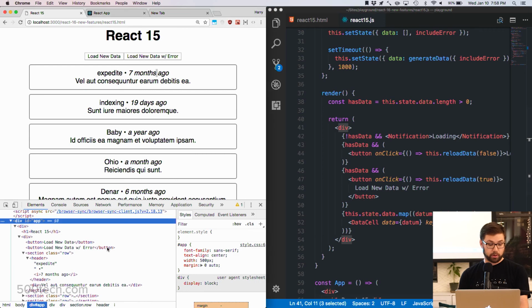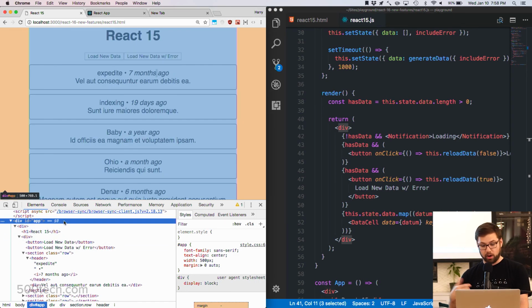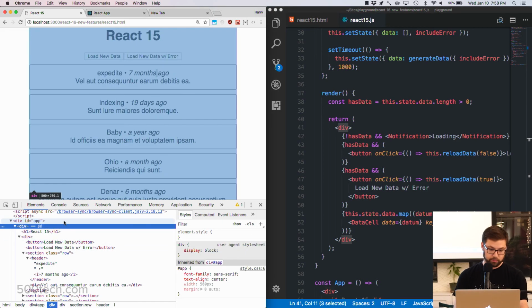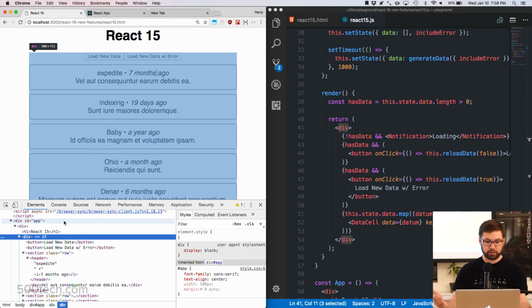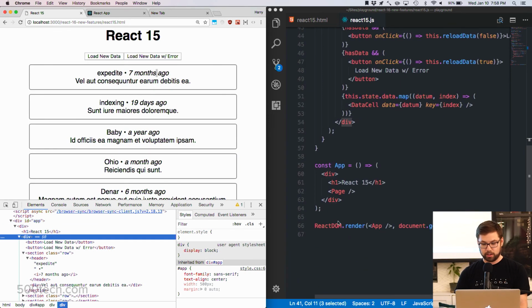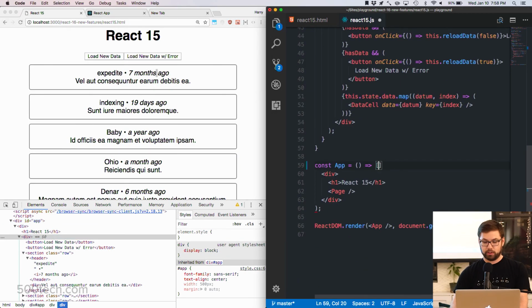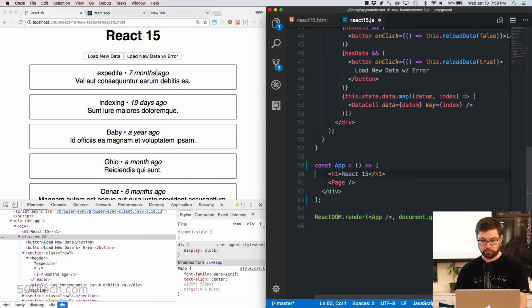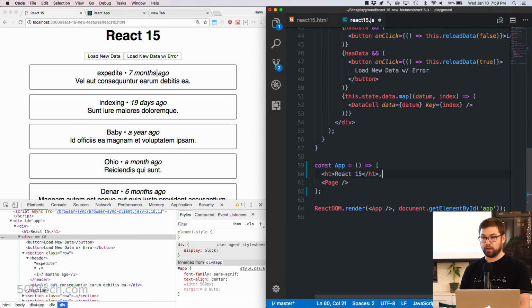So if you actually look in the DOM, you have an app, which is our React DOM root, with a div, an h1 with a div. It's just like, come on. So what we can actually do instead is return an array. And because it is an array, we can remove those. You actually have to add commas into it to make sure that it is a valid array.